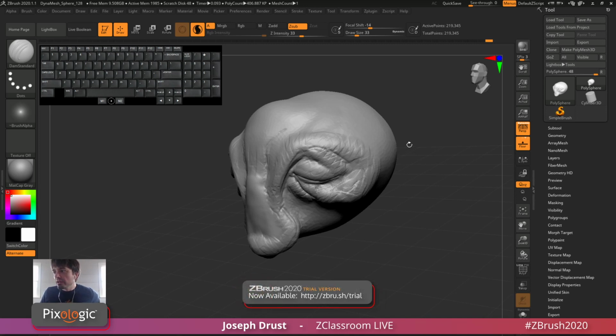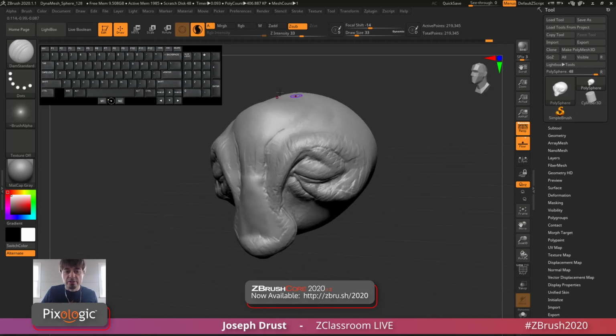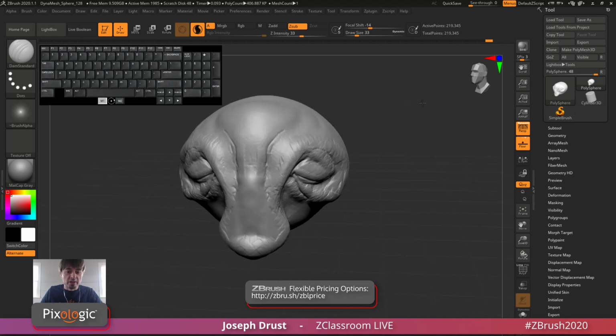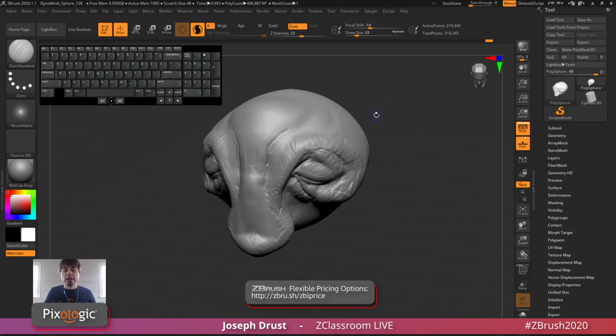If you're just starting out, we have a question on what I would recommend saving. We talked about saving tools over here, and we talked about saving files over here. I'd recommend saving ZPRs, which are the project files, which can be done through File, Save As, or coming up here and clicking this Quick Save button, which will save it into your Quick Save directory. That's what I recommend doing, especially if you're starting out, because if you loaded in a different model, while just getting used to the application and everything else, that's probably the best way to go, because then you don't have to worry about other elements.